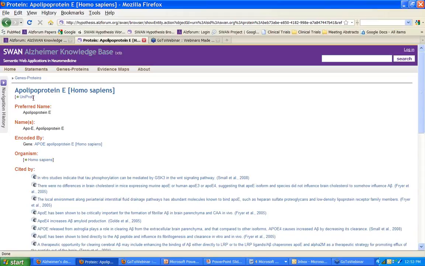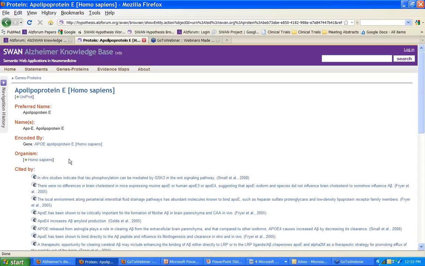These claims are also clickable links that also bring you to a list of supportive evidence. So you can see exactly who's talking about the ApoE gene or the ApoE protein.